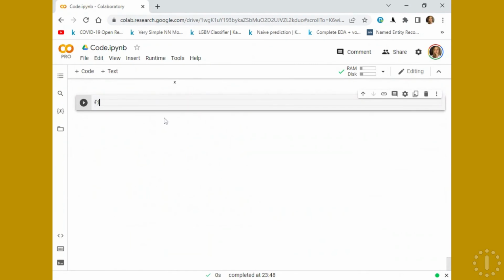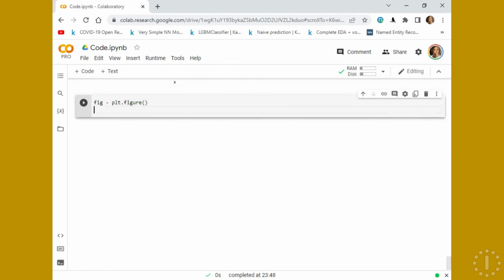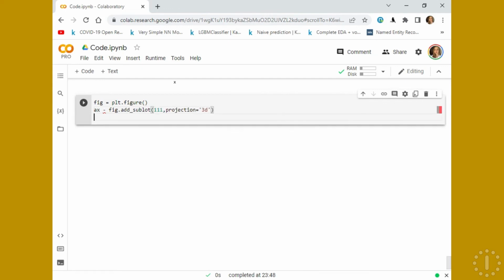Now, because we have x, y, and z, we are going to implement a 3D plot. What we need is an instance for the figure, and calling figure to add a subplot. The subplot will be 1, 1, 1. It means 3 dimensions with a projection of 3D.